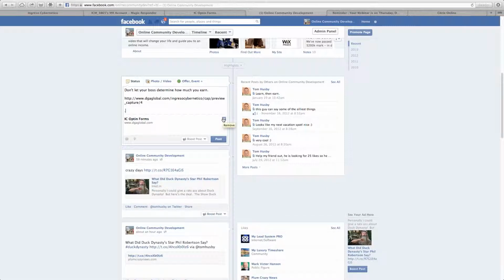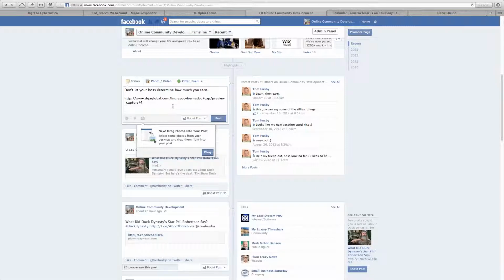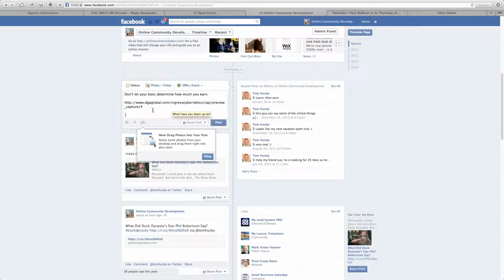Obviously a lot of these aren't going to display a nice looking picture, so maybe you want to put a picture in there too, right? You can do it with a picture, without a picture, and see what gets you the most reach. But here's the deal: whatever looks good for you. See how I got the white space right there, and then the white space right there after that link? And obviously you're probably not going to use a big old ugly link like that. You'd either use a bit.ly link shortener or use the URL.